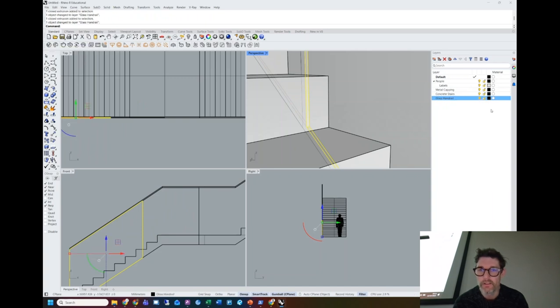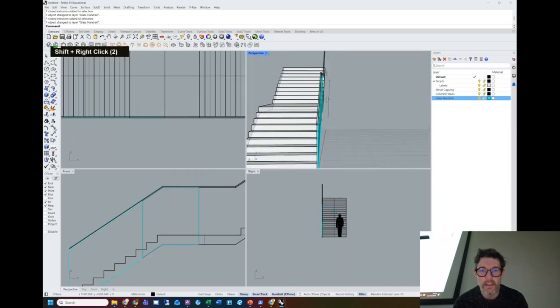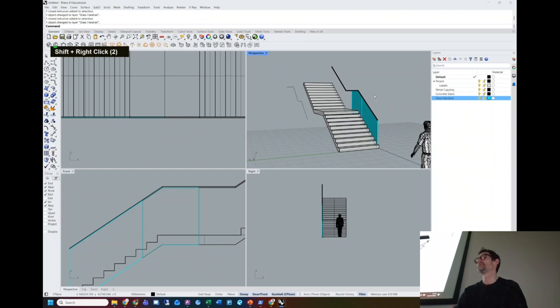And make sure now that I have a glass handrail layer. Change object layer. And just to help me visualize this, I'm going to change the color of that layer so I can see that there's the glass handrail, right? And I could keep going. You've got the idea. I could just basically use the points I've already made to trace a line and then extrude it a certain distance.